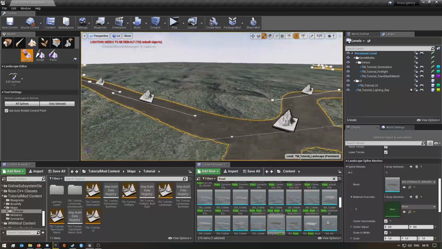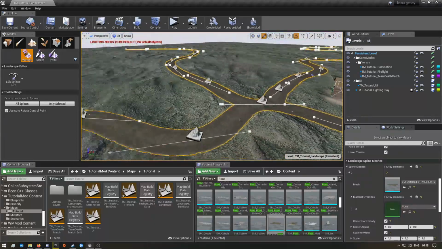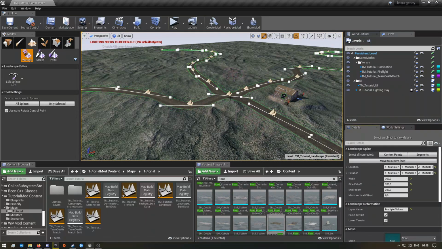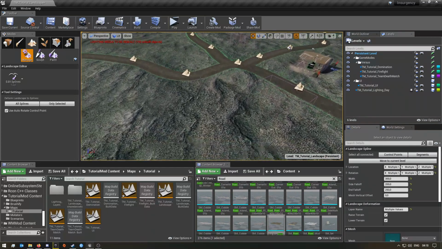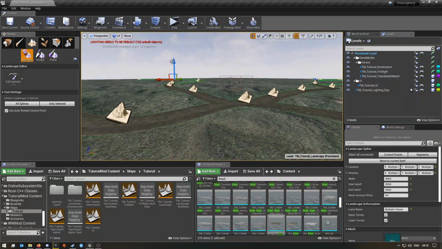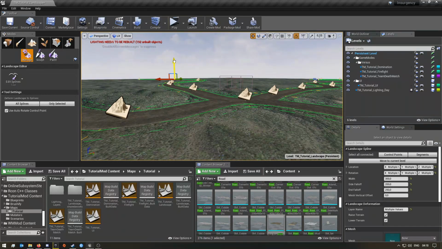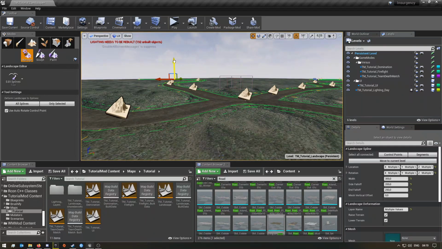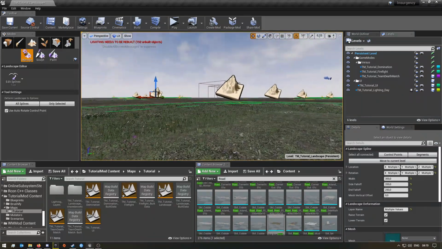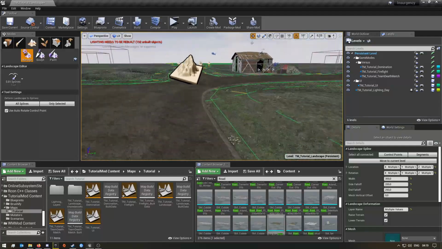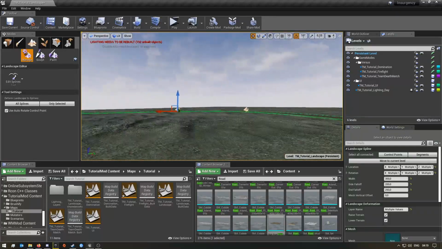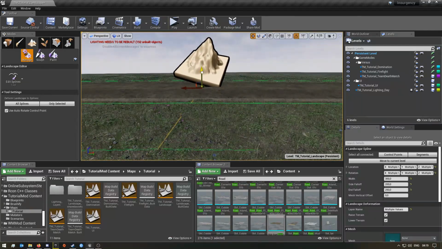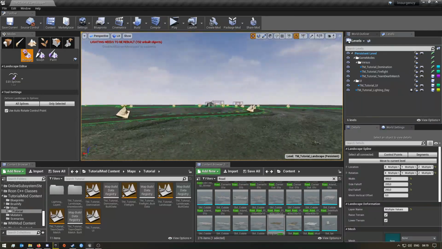And now the next thing that you can do is, this is all stuff that you can decide on your own if you want it like this. I'm gonna move the road a small bit up. It doesn't have to be that much, but just so that the road is a little bit higher than the main terrain.